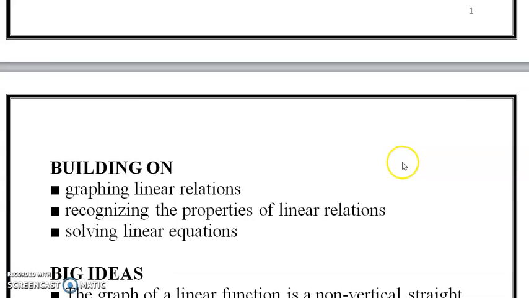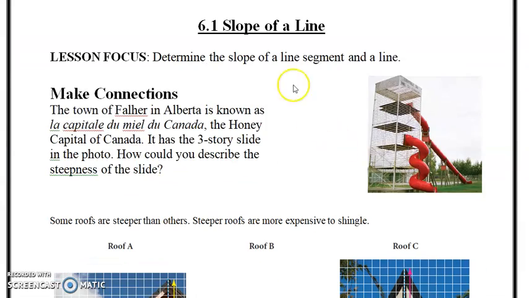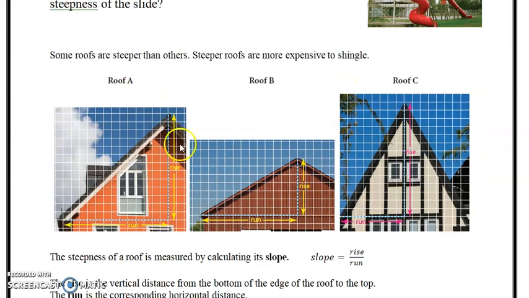So we'll go back and we'll take a little look at one of the ideas. What we're doing today is we're going to start with 6.1, slope of a line, and we're going to make a connection with rate of change. And what does that slope of a line look like? You can see slopes in the peaks of roofs. They use this to calculate the slope of your roof. It's actually what we call a pitch, which is a common word used.